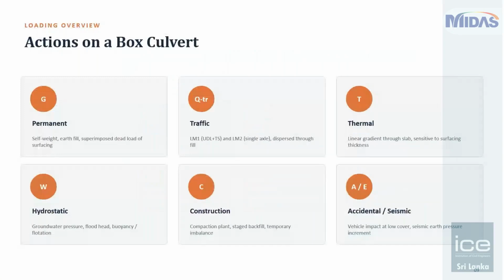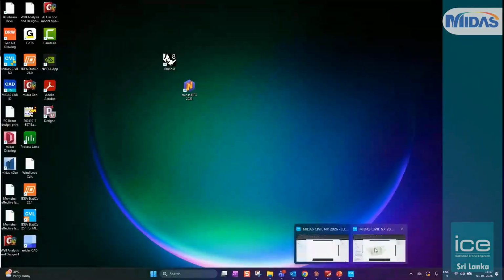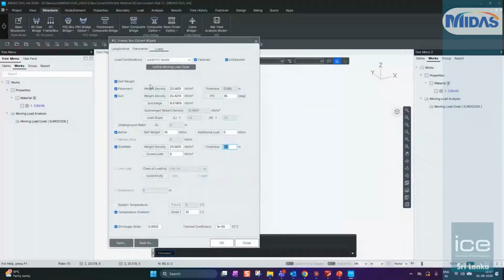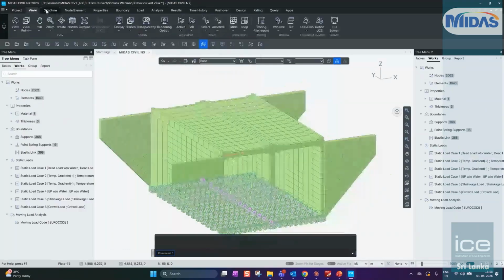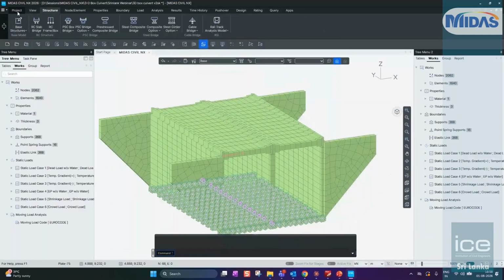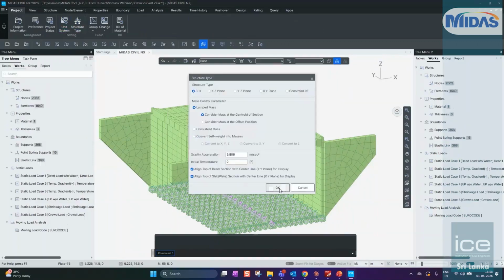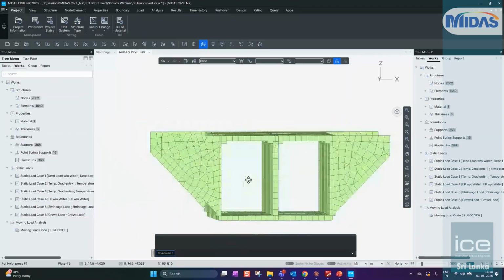So we discussed something about the loads or the different kinds of load in the model as well. It would be prudent if I just created the geometry. I'm sorry about it. So I just create the geometry. I'm using the weight of this thermal coefficient and I'll hit apply. Okay. So this created my geometry. I'll just go to the structures, project preferences. I'm sorry, the structures type and align top. Okay, so my structure looks something like this.